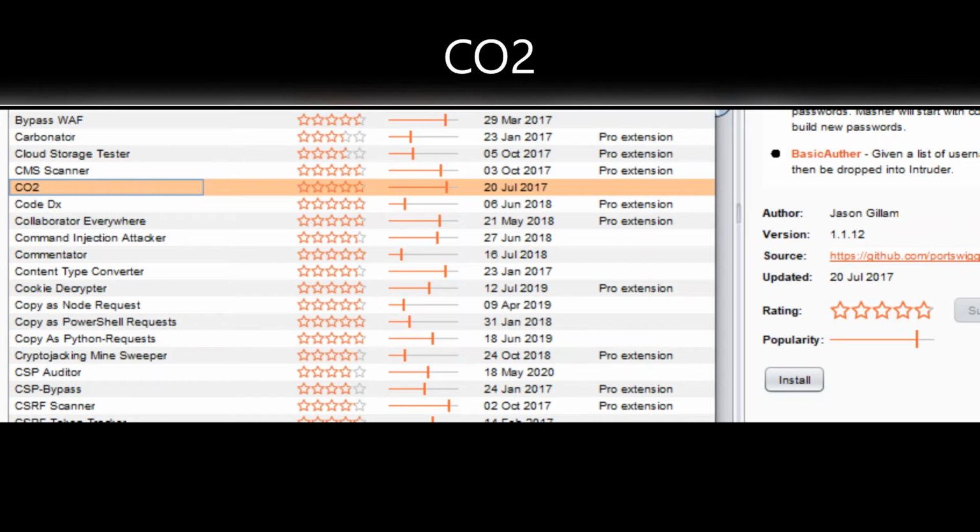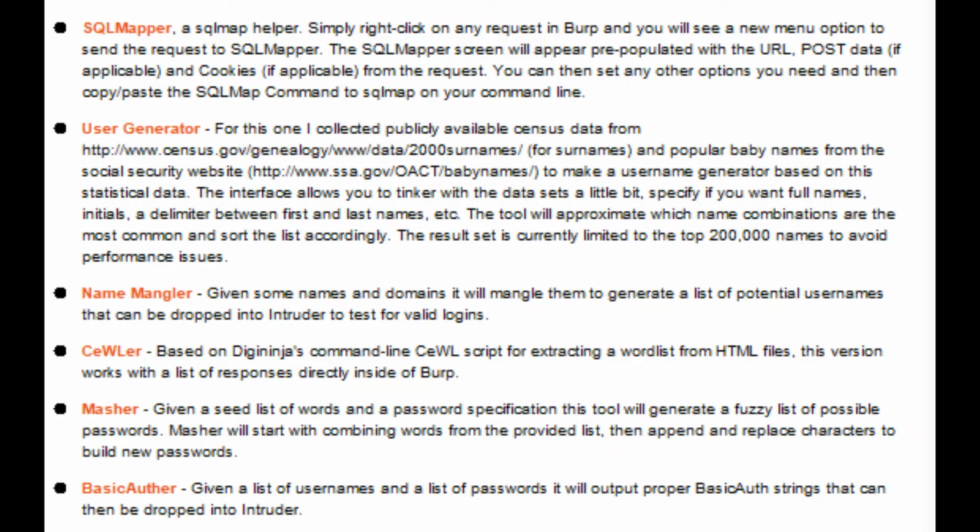Then you have CO2. I guess CO2 is very important. It has a lot of things associated with it. These are the ones that show Burp what all it has. It has the SQL mapper, a user generator, name anglers, the basic author.